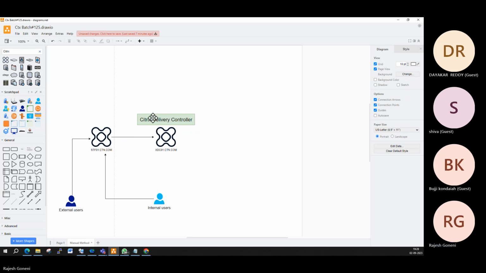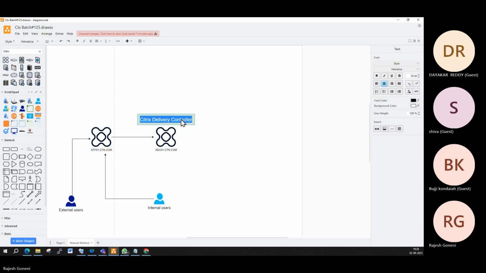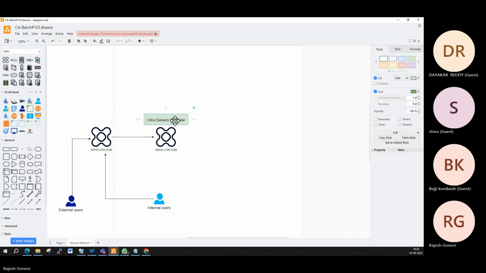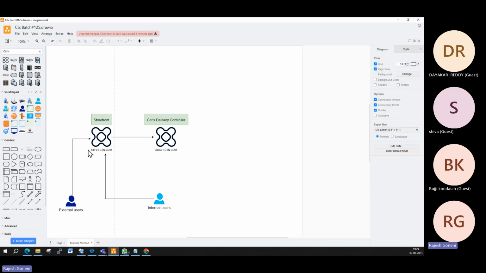So now this is the StoreFront server. Basically, this StoreFront server and the delivery controller server are connected to Active Directory.